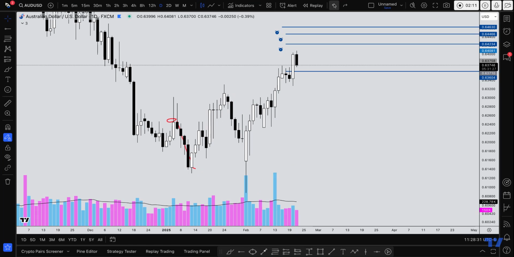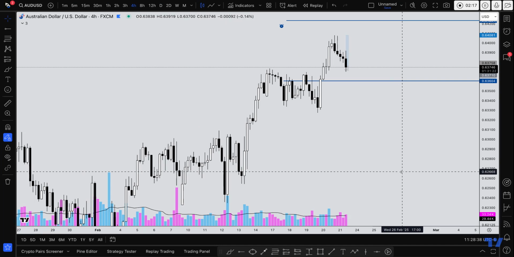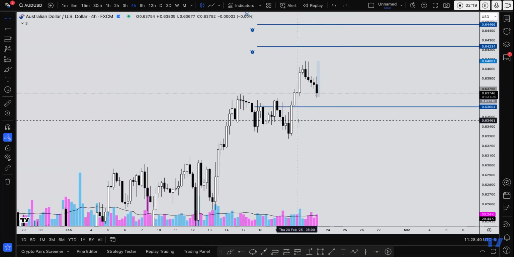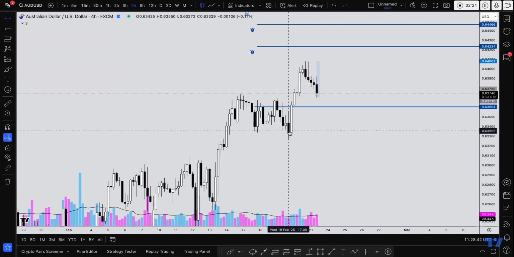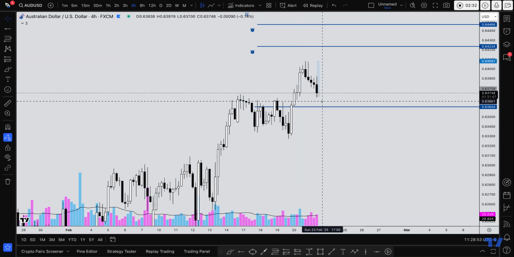Okay, now making our way down to the H4 time frame, which is where I'm determining my entry, which I'm currently in with a very, very tight stop. You can see we gave a new higher low point here on Wednesday, gave us a big push to the 0.6399 area. We did get a retracement leg here. You can see all these bearish candles, which to me looks like a higher low point.